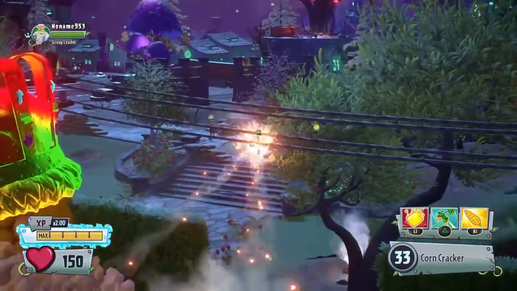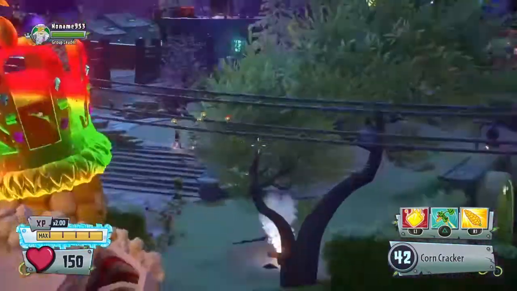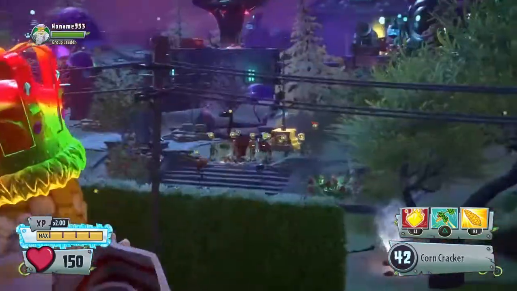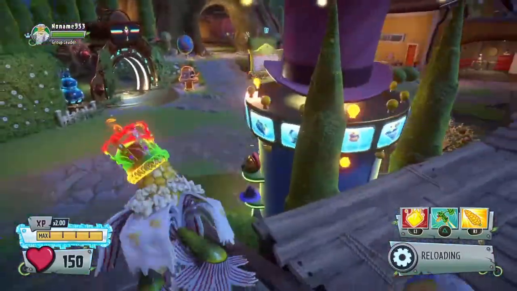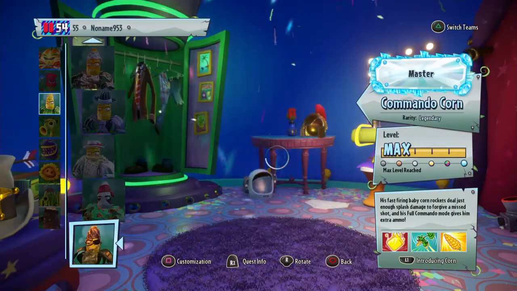Solid damage. But the thing that prevents this guy from being higher up on the list, I think his damage at longish range is just a bit too low compared to the other corns. But still, he's not bad. Not a bad corn at all. So yeah, number 4, we have Pops Corn. Not a lot to say about those two, since I wouldn't say they're my favorites.